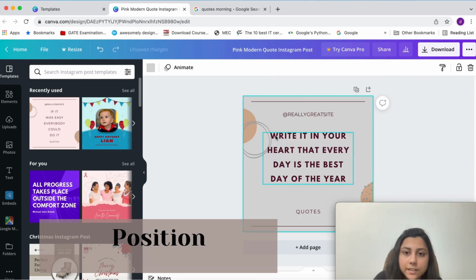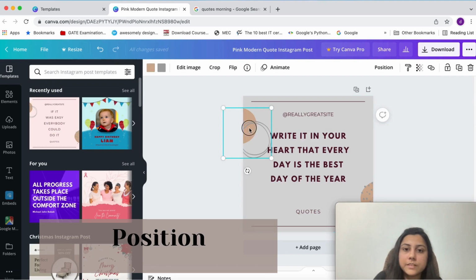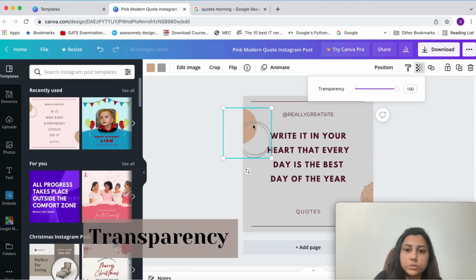Yeah, it is done now. See, the year over year is forward and the grayish part is in the back. So that's it. This is the position and this is the transparency. We'll learn about transparency later, but it's like the shady portion. This is very darkish. To make it quite shady, you can just make it very transparent. More on it we'll learn in the next sections, but for now this should be enough.